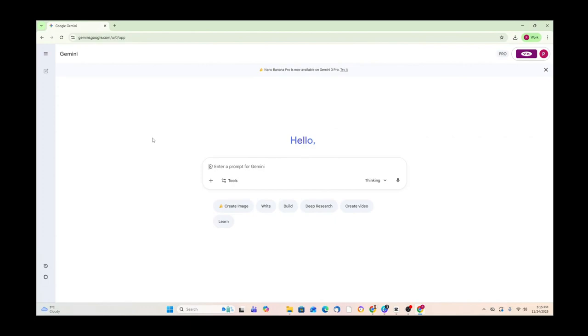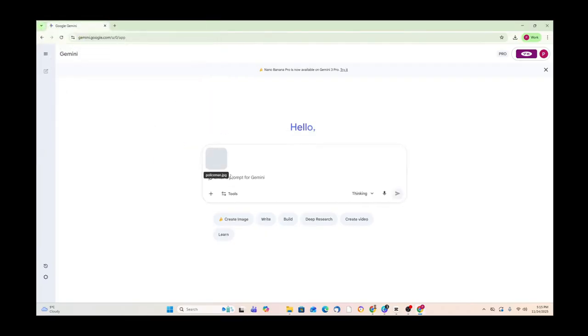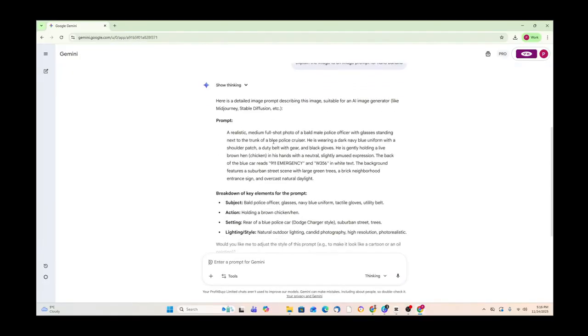So the last character to create will be a character of a policeman. Give a similar prompt: explain the image to an image prompt for Nano banana. So the prompt is ready.